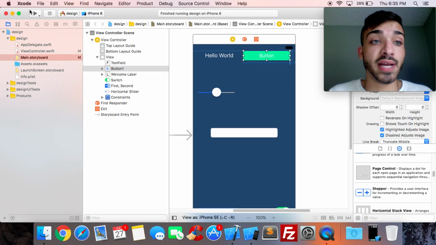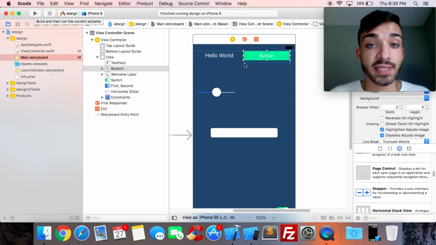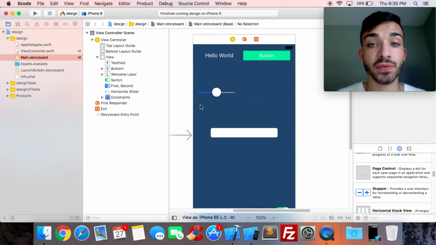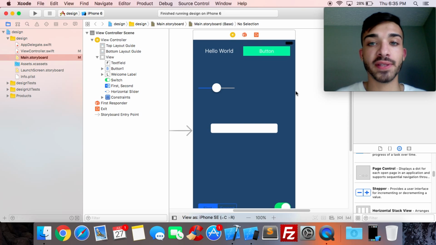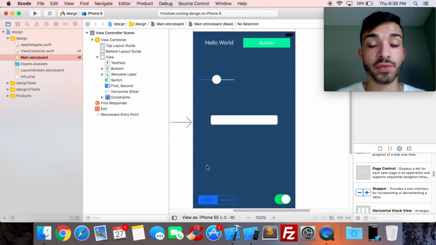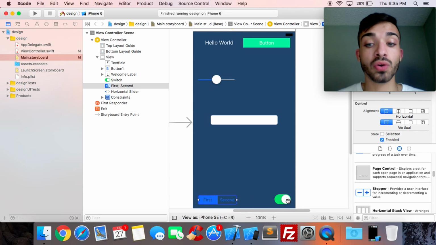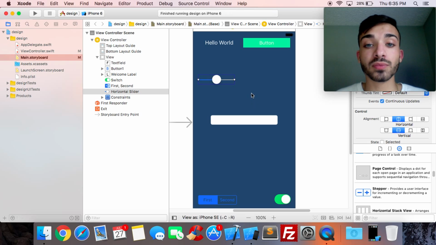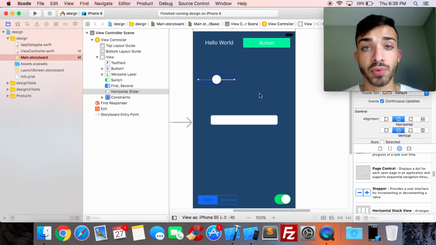So that's good. Now let's go ahead and run this. Now what I did, I think I forgot to mention, was I changed this view right here to iPhone SE just so I can fit this whole view here for you guys so you can see. And I actually already added a segmented control, a switch and a slider. And you can do the same thing. It doesn't have to look exactly the same. You can just scatter around whatever you like.